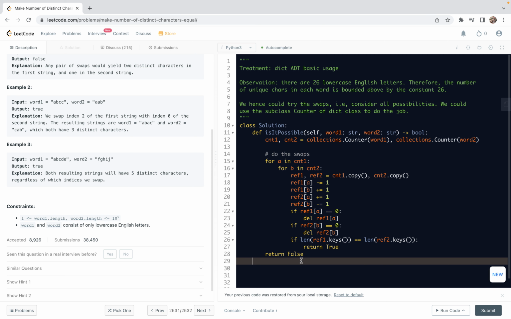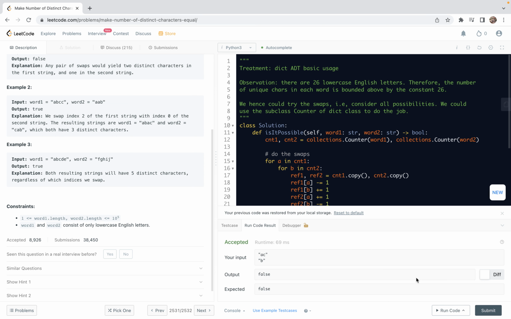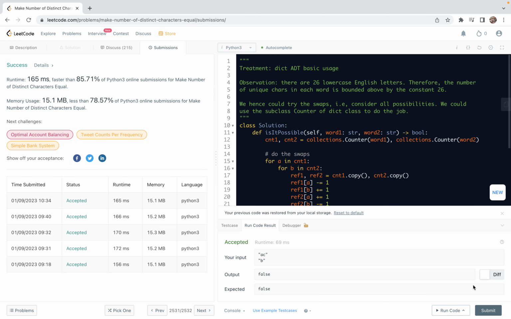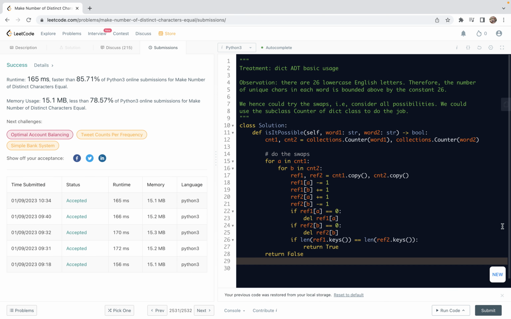Up to now, let's do a check. Yeah, it passes the first example. Now let's look at the generic case. Yeah, it passes all the generic cases. Before we end this video, let me make a comment. Here we used the copy method for the dictionaries.